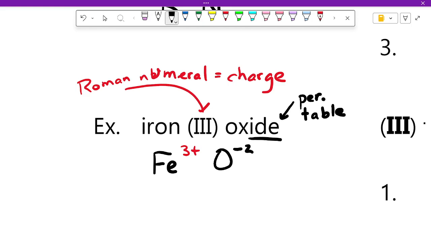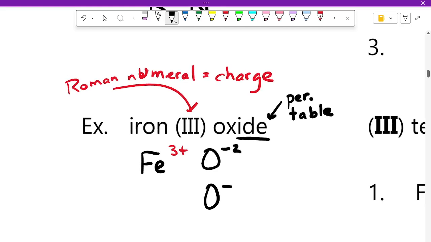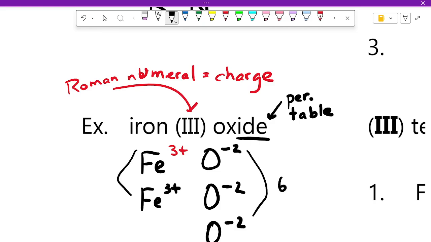Which one do we need more of? We need more of the O, so let's add another O. That gives us 4. Now which side do we need more of? We need more Fe now. Are they equal yet? No, so now we're going to add another O. Now are they equal? Yes, because 3 2s make 6 and 2 3s make 6. So we have a +6 and a -6. So those charges are balanced.